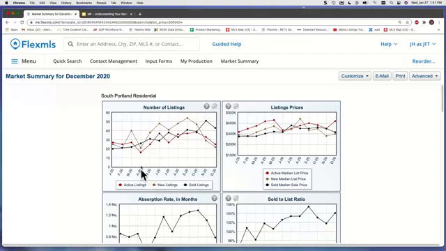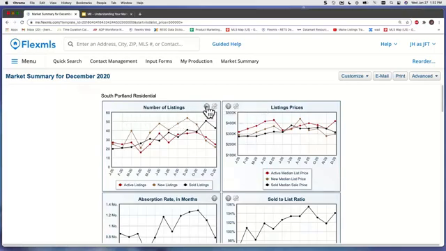Now I'm zoomed in pretty far, so if I want to look at this and say, well, how many new listings did I have in April of 2020, I can hover over that price point, new listings, copper color, and then it tells me April 2020, 21 listings. And as I'm looking at this and saying, well, new listings and active listings, is it looking at listings that came on during the entire month and were active at any point in time, or is it taking a snapshot? If you want to know how it's making calculations, what is it using to consider an active listing during that time frame? You can click on the question mark.